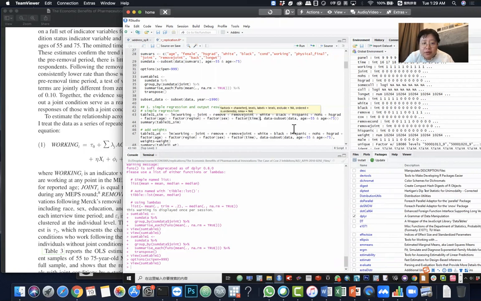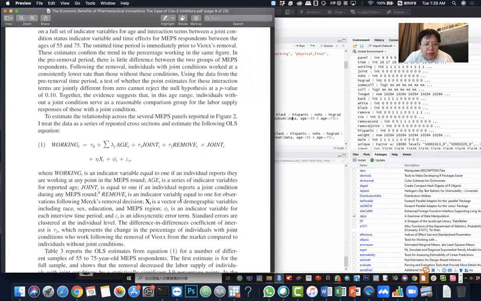And then sex, we use the factor variable of sex. Okay, and then education, whether it's high school graduate or no high school, I control for that as well. And then the other variables we need to control for are the regions and also the interview time. And I also need to treat these two variables, you can see these are categorical variables, right?